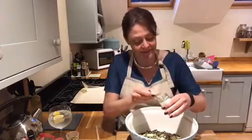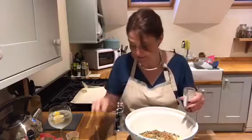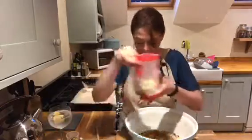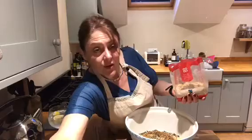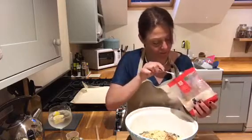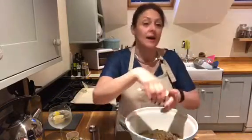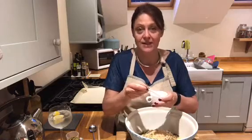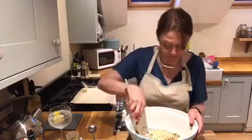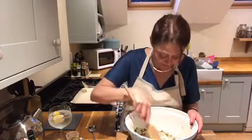Depending on how much you like cinnamon, I normally put a teaspoon of ground cinnamon in here. Then 2 tablespoons of brown sugar. I'm just using soft brown sugar. And 1/4 teaspoon of salt. So that's all your dried stuff in there. Give that a little bit of a mix round. Get the lumps out of the brown sugar if there are any in there.